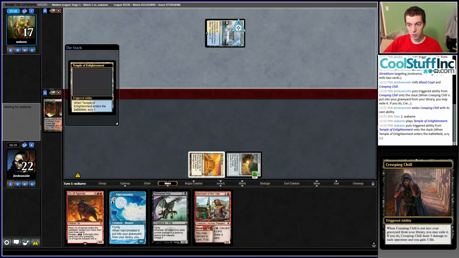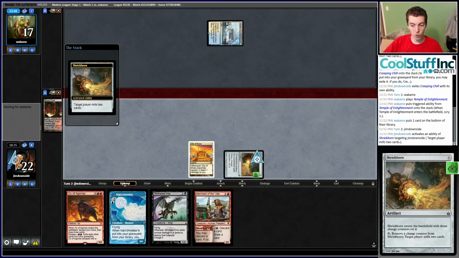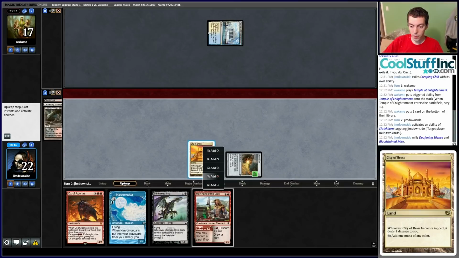So yeah, definitely an Ad Nauseam deck. Probably not a great matchup for us, because frankly they just deny us the ability to deal damage to them and then combo pretty reasonably fast. But all right, so upkeep Shriekhorn. Hitting Deafening Silence? No. All right, hit our sideboard card. Still upkeep. We're going to Haggle, because we want to be able to use our draw step to dredge if possible.